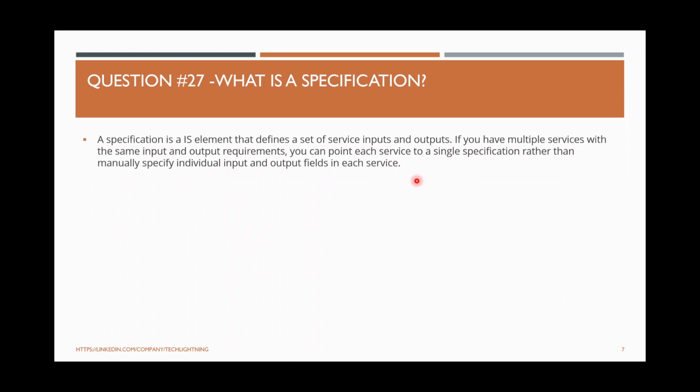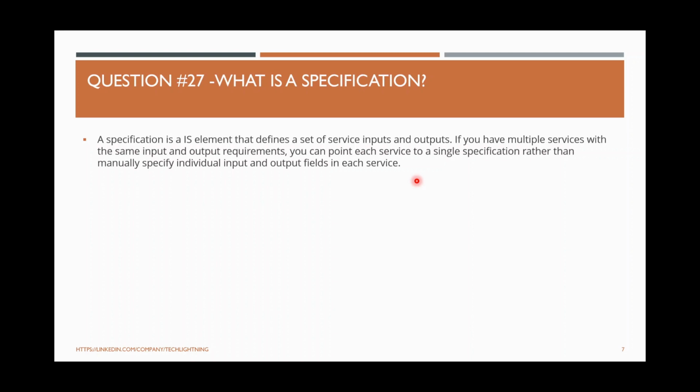For example, if in your service you are going to add 2 numbers, then we can have number 1 and number 2 as input and result as output. But instead of defining these inputs and outputs directly in a service, you can create a specification where you define them, so that if you are creating another service to multiply or subtract 2 inputs, you can use the same specification to handle that. This way you can reuse the specification in multiple places, and also if any input is changed or added, you can change it in only one place, so that wherever it is referenced, it will automatically get reflected.